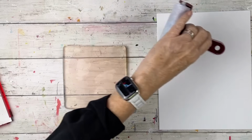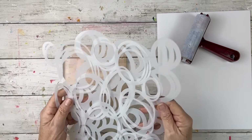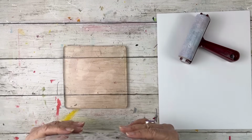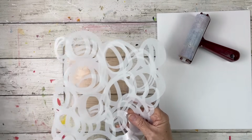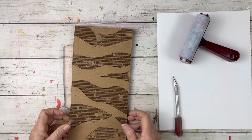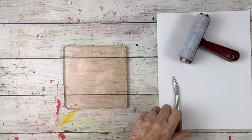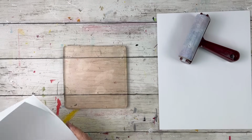Let's get to it. Okay, so I'm going to be using my small 6x6 plate today, and the reason for that is, well, you'll see later. Anyway, I'm going to use two of my stencils. These are new stencils that I just created, and I'm going to use some texture plates. This one and one that I cut with cardboard. So I'm going to use a registration tool. We're going to do this two ways, like I said.